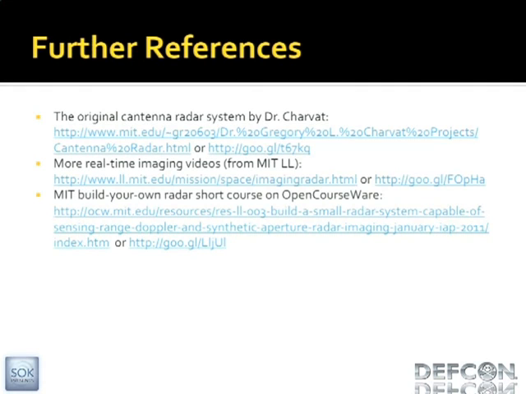The frequency bands that you can operate in, it's mostly a few bands. You pretty much are stuck to the ISM bands if you want to do this stuff legitimately, because those are what's licensed for this unrestricted or pseudo-unrestricted use. So you could go up to 5 gigahertz. It would be a little harder to find parts. Basically, as you go up in frequency, the parts just get a little more expensive, and as you get even higher, they can get a lot more expensive. But the big thing you want in a system like this is wide bandwidth, because the bandwidth is what's giving you that spatial resolution and the time resolution.